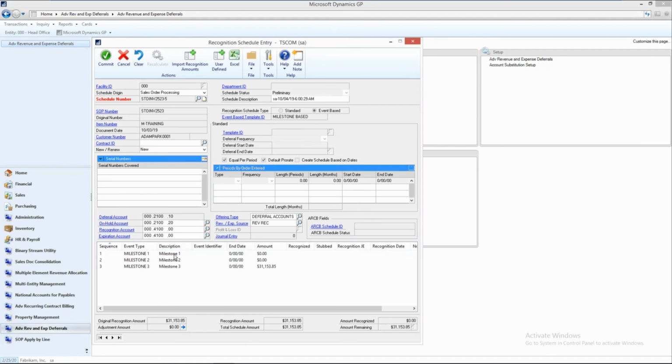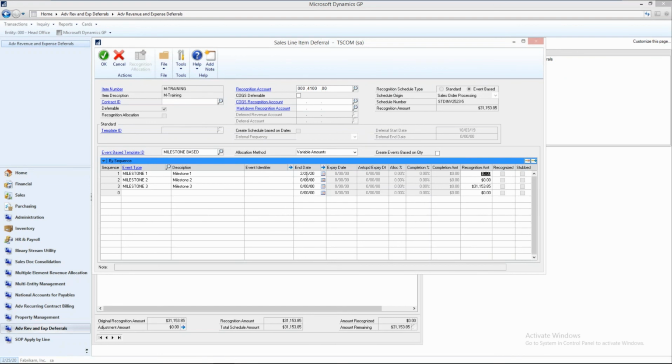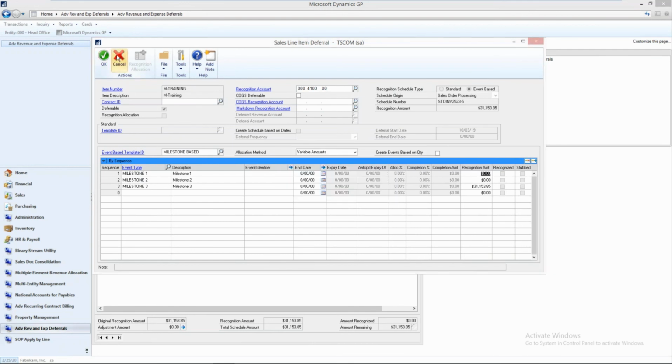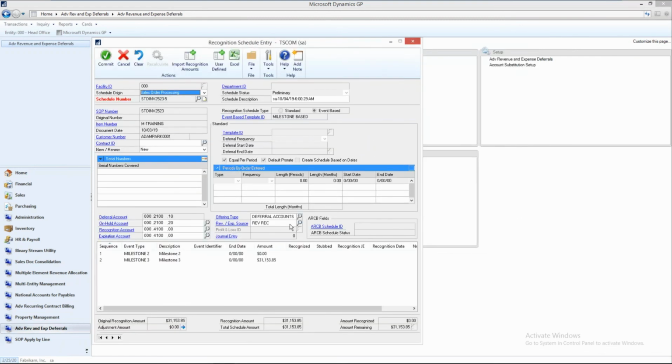So what I would have to do, and again, I can import this in, or I can come in manually, open it up, and say, as of today, we hit a certain milestone, and I can put in the correct amount. Obviously, I'm going to have to adjust the balance in there. In all the detail, I'm just going to clear that back out. And then when I run my recognition for that particular period, it will automatically pick that up. You know what, let's just delete that row for now. Okay, so it'll simply go in and allow me to build those schedules out, put those dates in as needed.